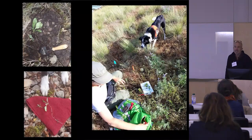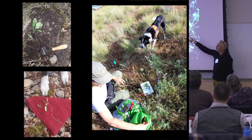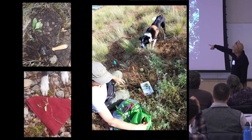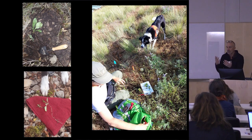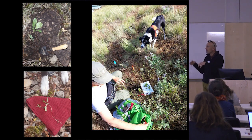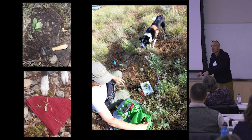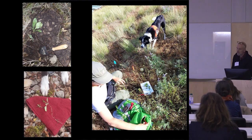But Seamus doesn't need that. So this was, I think, 2014. These are the kinds of plants that Seamus is finding, as the other dogs too are finding on Mount Sentinel in this kind of cover. You'll never see that. You just can't search visually for that kind of thing. It often takes the handler minutes to dig around and find, and the dogs have a secondary command, which is show me, and they'll show you what they're actually smelling, because often you can't see it. And we use that for all sorts of different things, but this is a pretty important context for that.